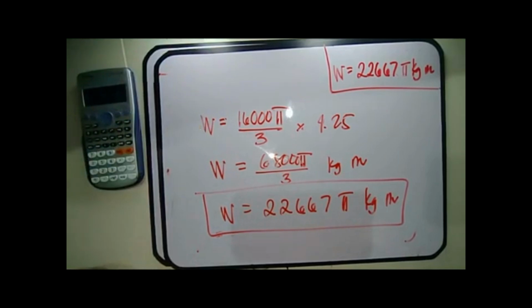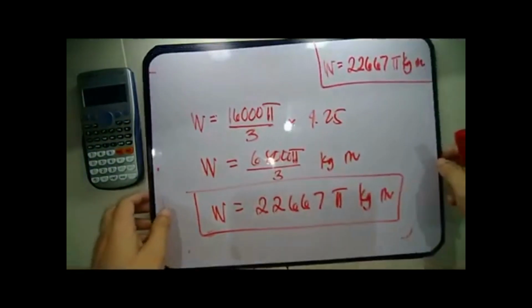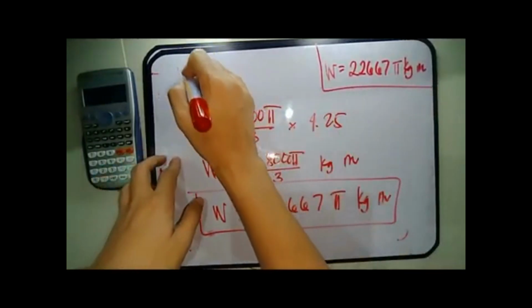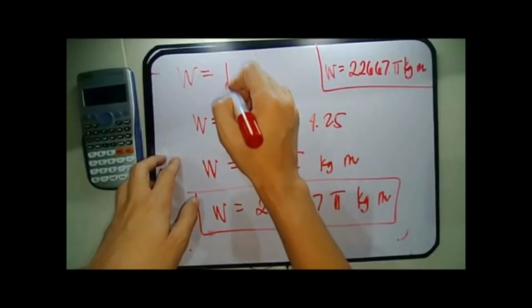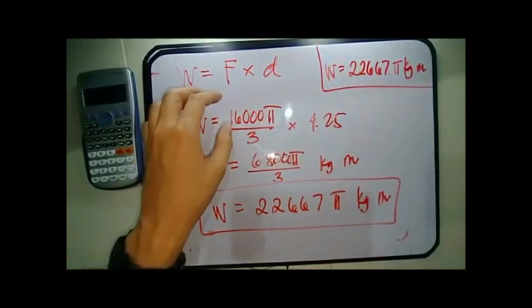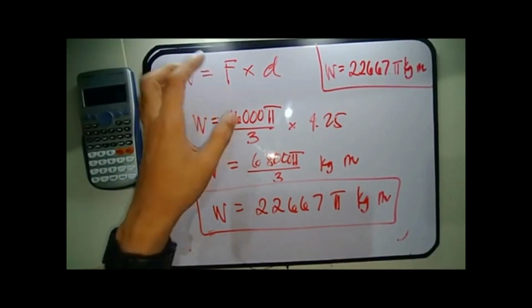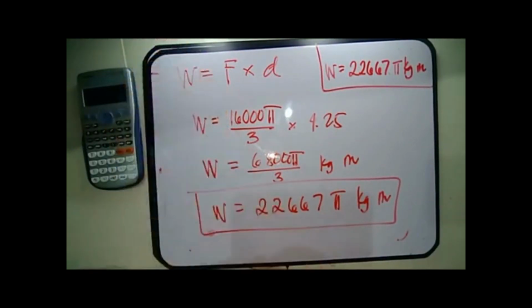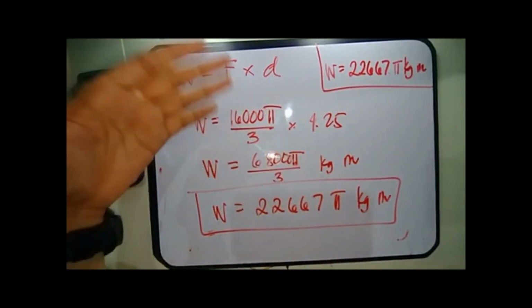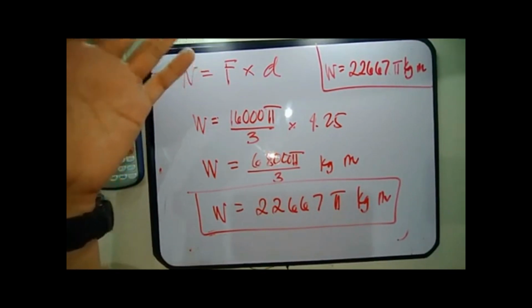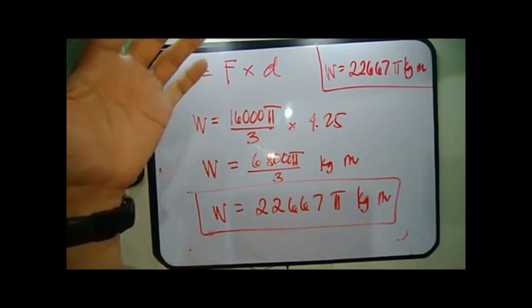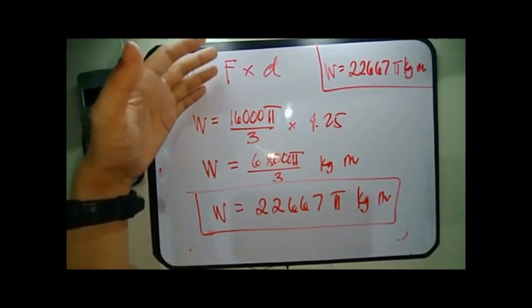So, yung mga pointers lang guys, ulitin natin. Of course, yung formula mo will start to the basic concept of work. Work is equal to force times distance. Na yung force natin is your specific weight ng fluid times volume. Kasi by definition, you have the specific weight is equal to the weight of the fluid all over the volume of the fluid. Now, yung distance natin, of course, the distance from the centroid to where it should be pumped. Those are the pointers in solving for these types of problem.